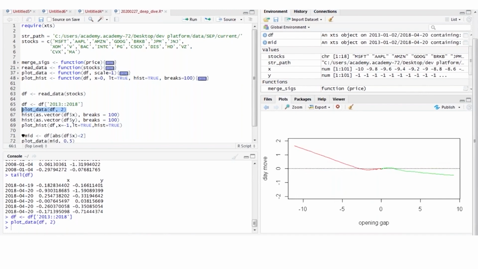So we see that the green one is the cases for positive X, that is when there was a gap up. The red one is cases for negative X, that is when there was a gap down. Now we see that it is highly nonlinear. It's not very clear, but if you zoom in, you'll see that initially, as the gap increases, it tends to move in the same direction, but after a while, it flips. That is, initially it shows some sort of momentum, and then it flips back to a mean reversion.